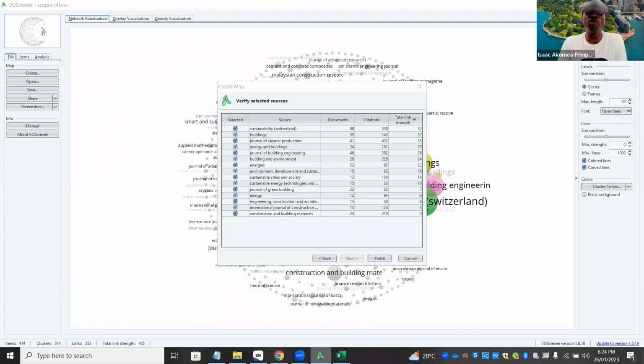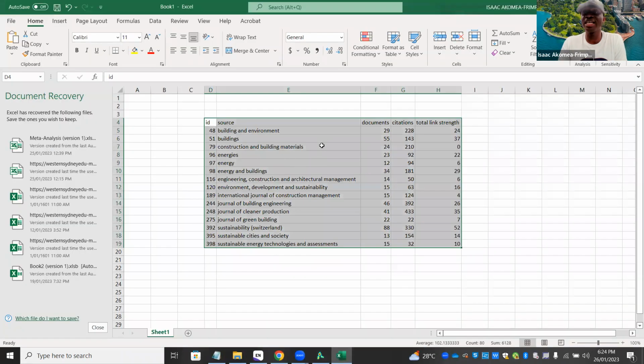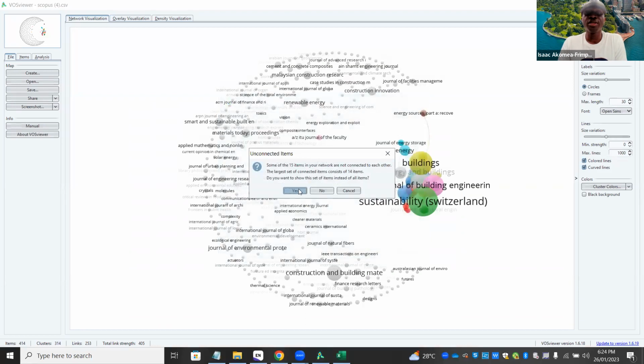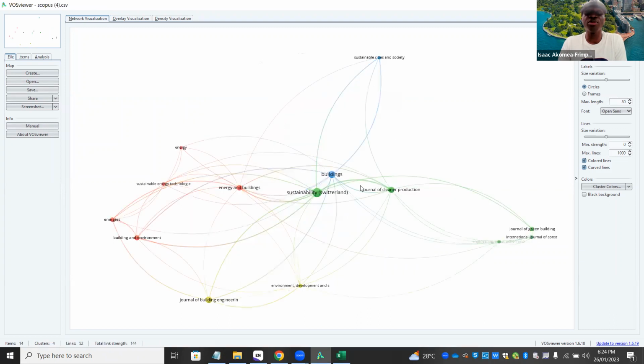So we have this. We will do further analysis on this in the Excel sheet later on. Maybe very soon I'll put it that way and show you how to go about it. So I have these 14, then I want to show it. Out of the 15, 14 of them are the ones which are really, really related. One of them is an outlier, which I will also work on very soon, in terms of some of the statistics that we are going to work on with respect to our empirical papers.